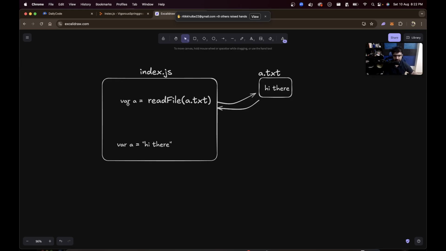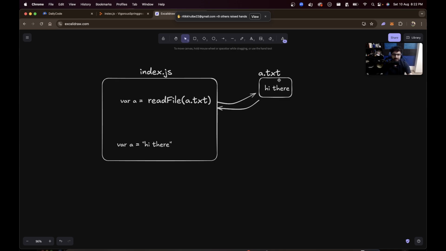Harkirat, what do you mean by heavy? I mean this could take 1 second, this could take 10 seconds. It depends on whether or not the operating system is complying with you. Maybe this file is already busy. Maybe this file is opened by someone else and the OS doesn't let you access it.